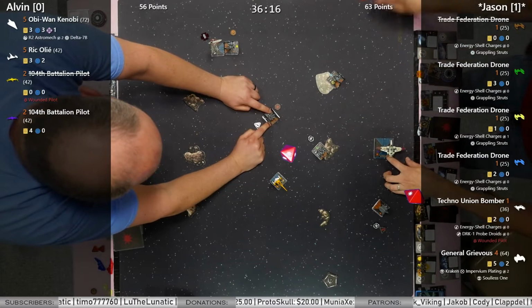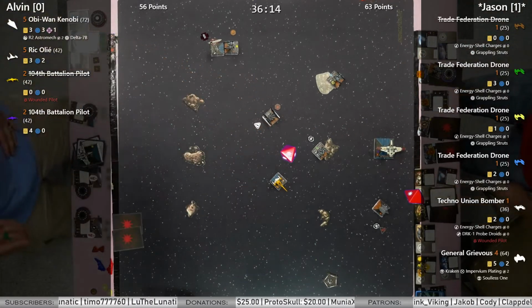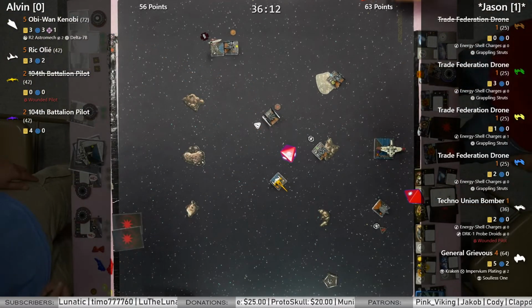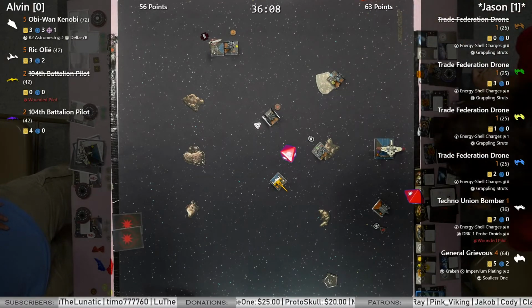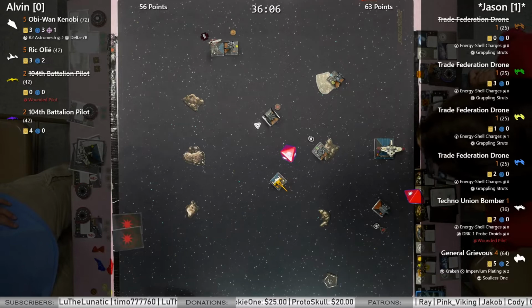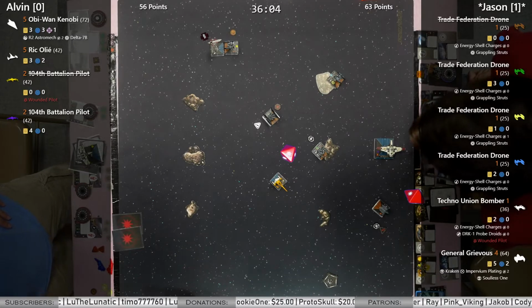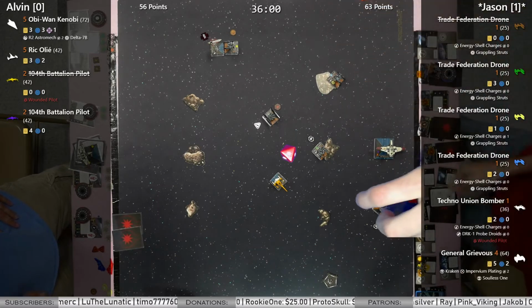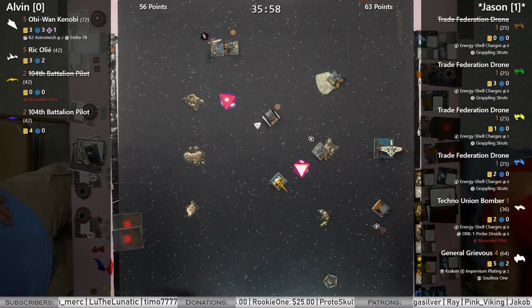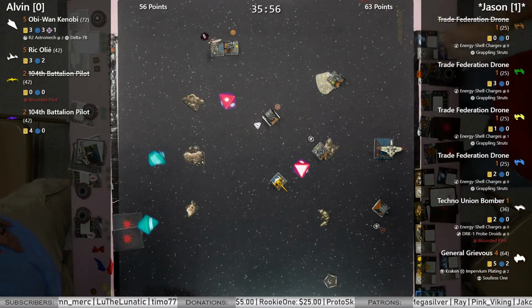Yep, looks like he's got it. The bomber is going to shoot into the arc. Sees a better chance to hit something there. Nope, gonna shoot into Rick. Still deciding. Looks like hit crit.